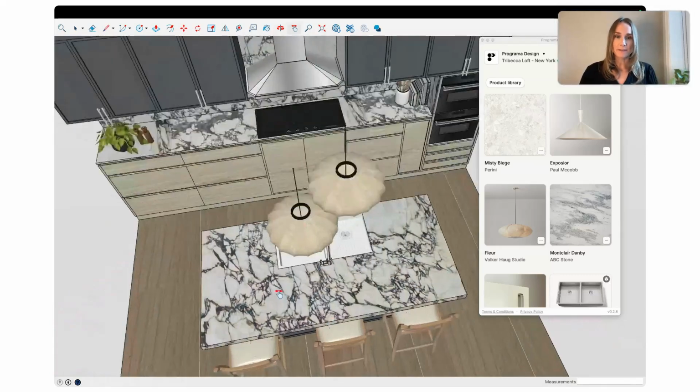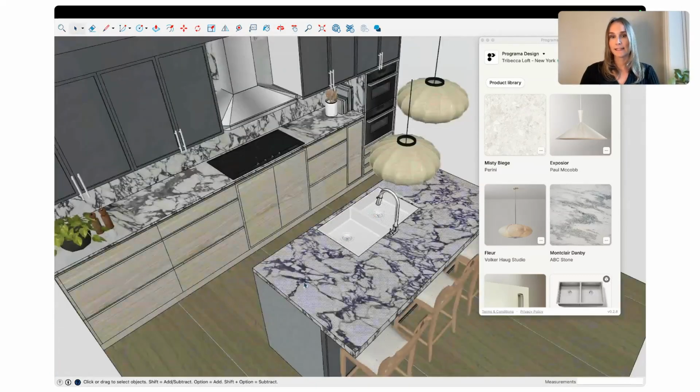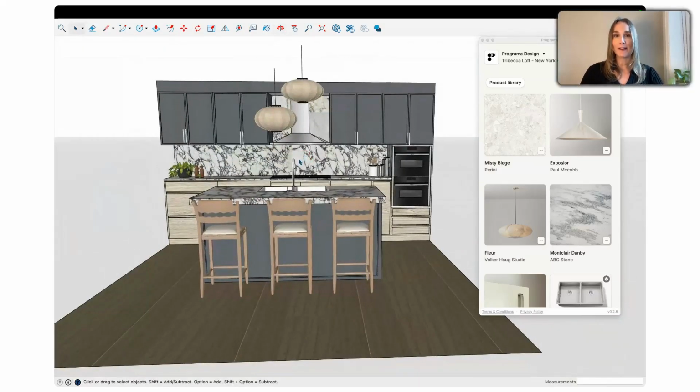And then you can obviously still edit the components and change the finishes and things on the sink if you wish. But again, I didn't even have to search the 3D warehouse for that sink because it was already in my Programa library and I already connected the 3D model to it. So win, win, win.